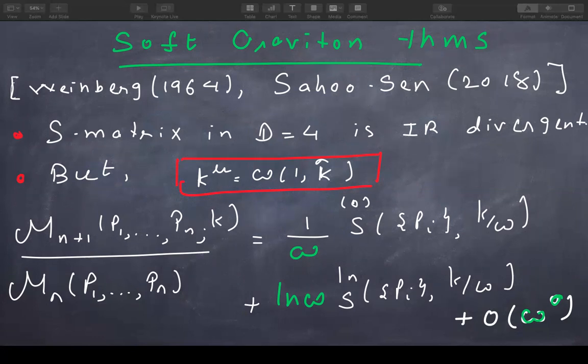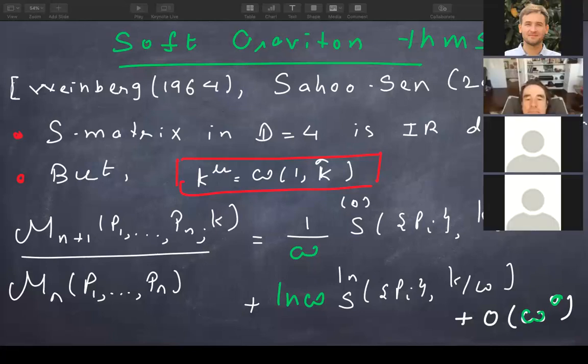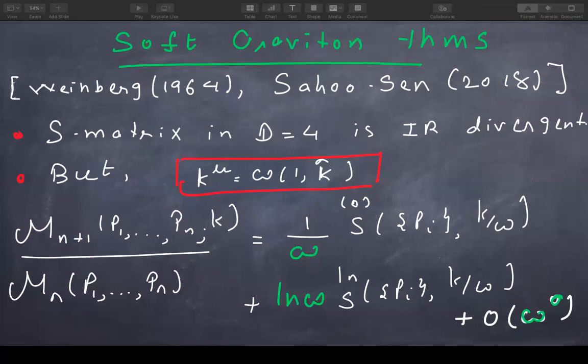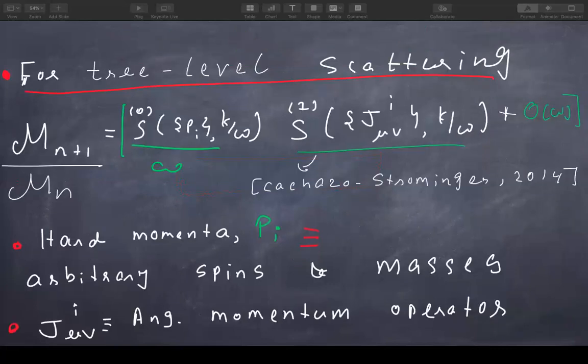And these are the first 2 terms in the expansion. The first term is a simple pole in omega, and as we will see more, it's called the Weinberg soft factor, and this has been known from 1964. And the second term, which was only proved recently by Biswajit Sahoo and Ashoke Sen in 2018, is called the logarithmic soft factor, which depends on log of the frequency. And then there may be subleading terms, but as we will see, they are not universal. They depend on the details of the theory. Okay, so this is an exact result in quantum gravity. But you can ask, what about if you start with something simpler, like tree-level scattering amplitude, then we get something which is nicer.